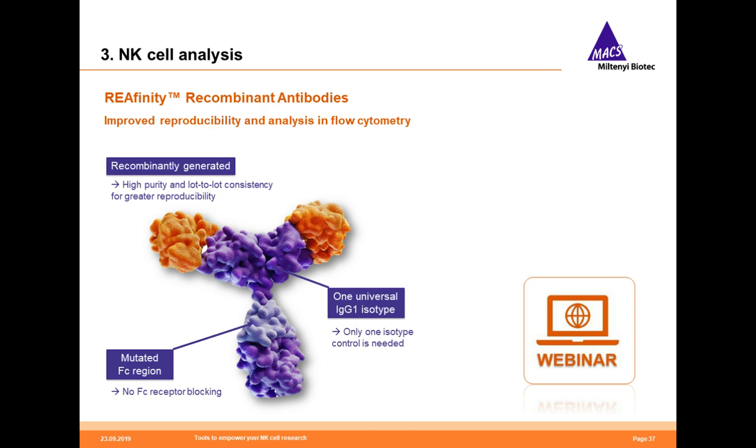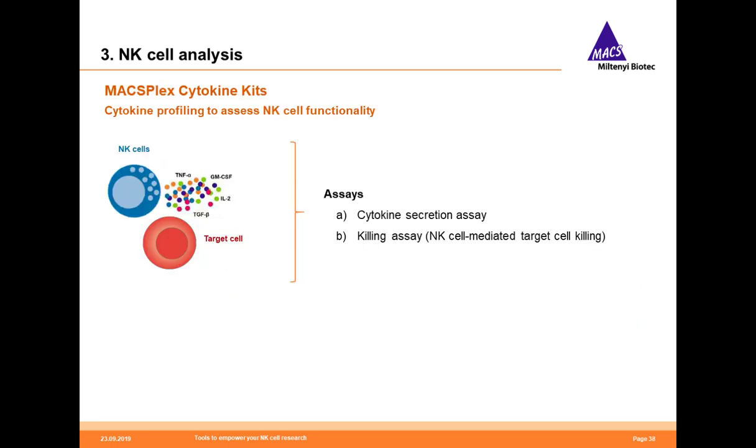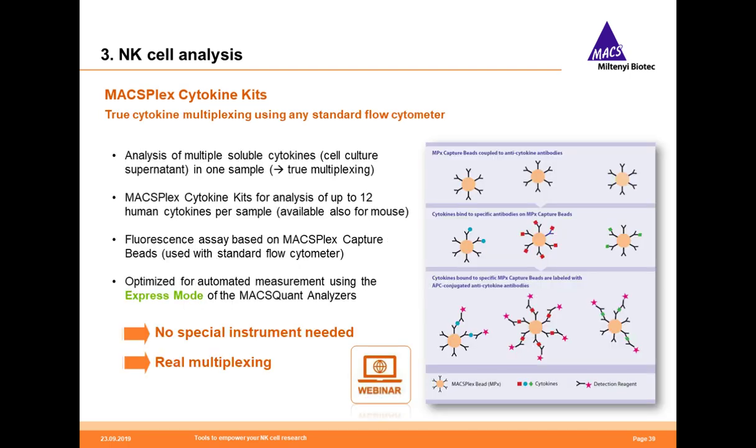So, okay, now you know that we have antibodies, but you're also wondering how you can study your NK cells in terms of functionality using cell analysis. Here is an example of two different assays. The first one is a cytokine secretion assay, and another one is a standard killing assay. Both of them can be performed using flow cytometry, and I will show you how. Probably you would think of a cytokine secretion assay more like an ELISA, something that does not require flow, but I want to show you a very nice tool to analyze all of these cytokines at once.